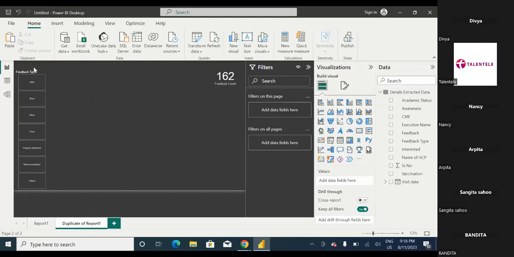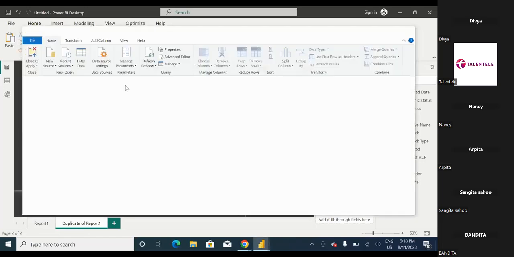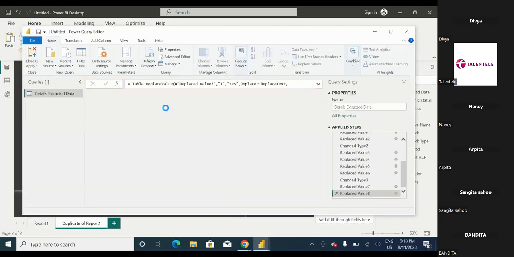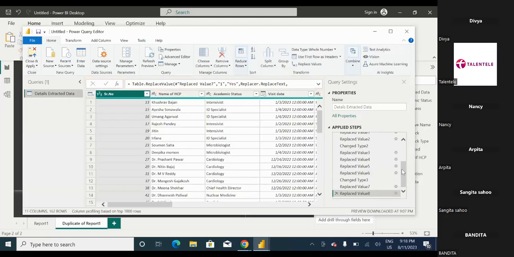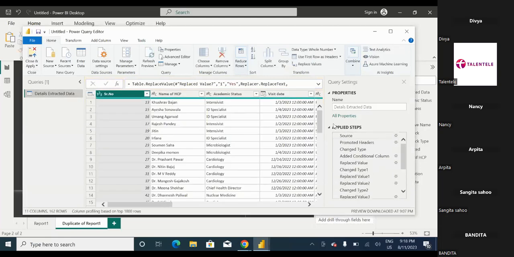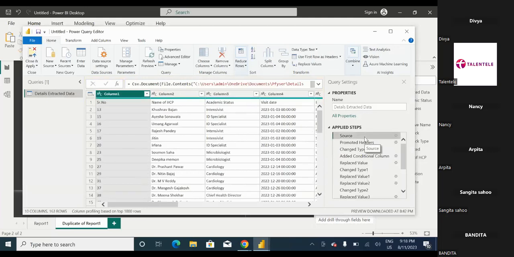So I'll just remove this. I don't need this in the report right now. I'll click on transform. Okay, so this is my data source. I'll go ahead and analyze this. Okay, it has been converted.